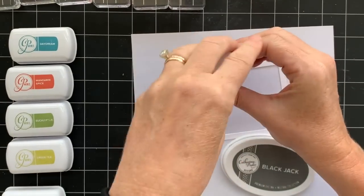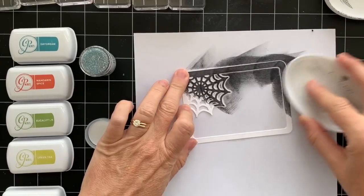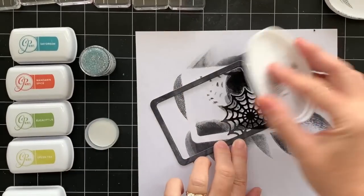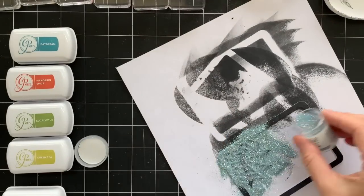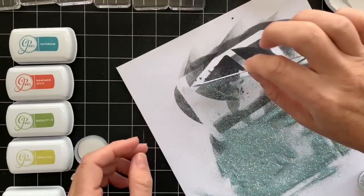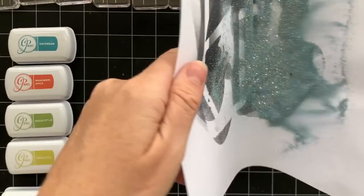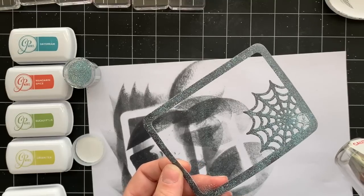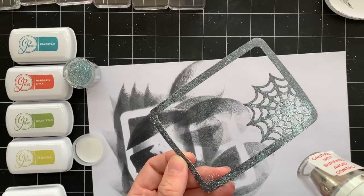And we have other mini cover plates in our collection, and they all are the same size and made to coordinate and work together. So I have the Cobweb, and I wanted to make it blackjack. So blackjack is our dark gray color. So I'm just using direct to paper and dabbing right on top of that Cobweb die cut. And because our ink stayed damp for a short time, you're able to pour embossing powder over the top. I'm using iced silver embossing glitter, and for this particular project I wasn't looking for a super solid embossed image. An uneven embossed and glittered die cut is going to be a great look for this project.